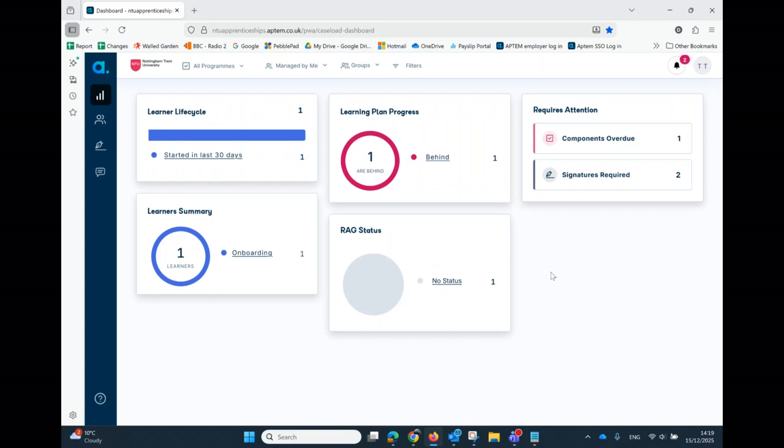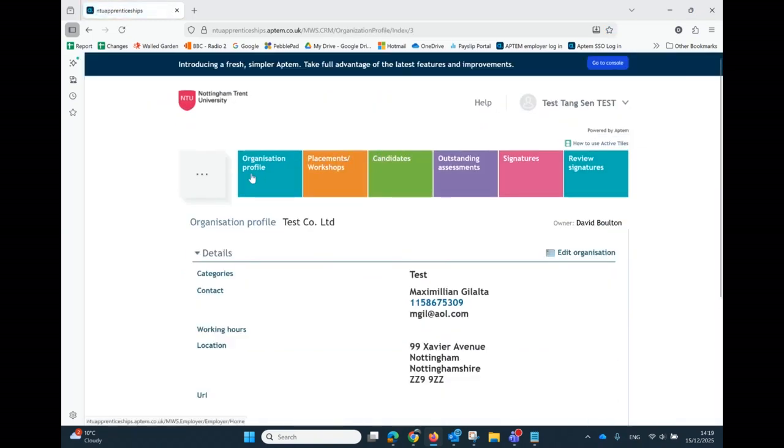In order to access your apprentice's learning plan, as an employer mentor, you will need to use Aptem Classic. So by going onto the icon with your initials, the top right corner, switch to Aptem Classic, it will show you a different view of the system.